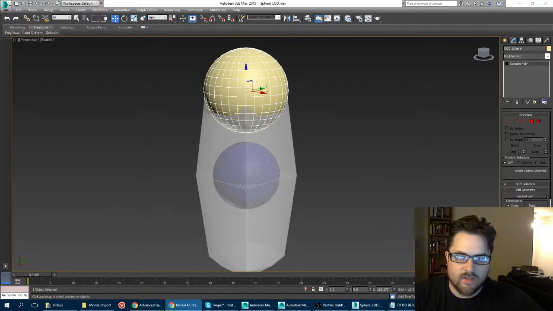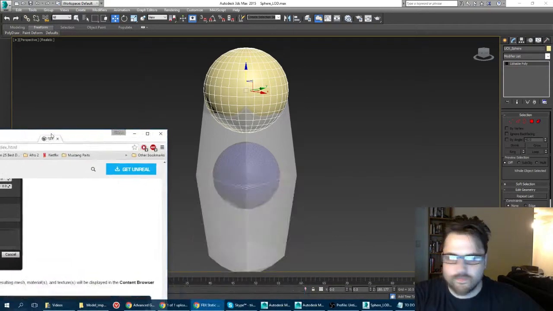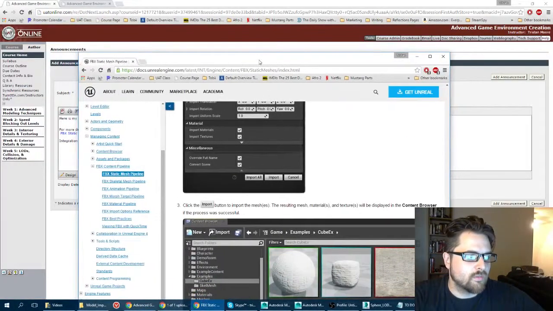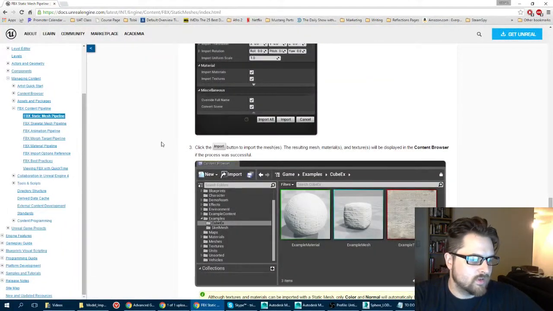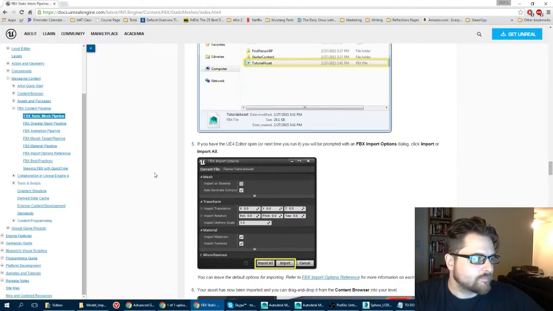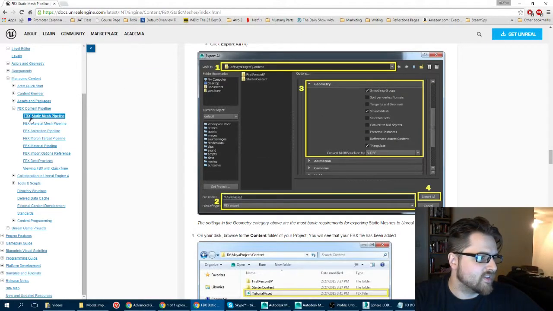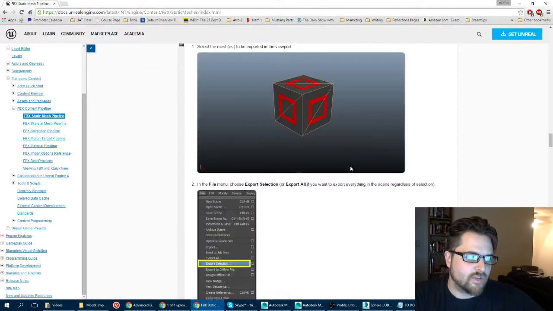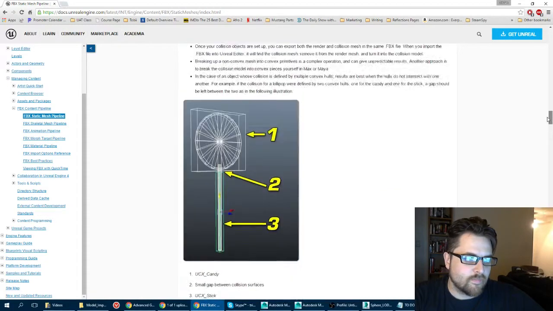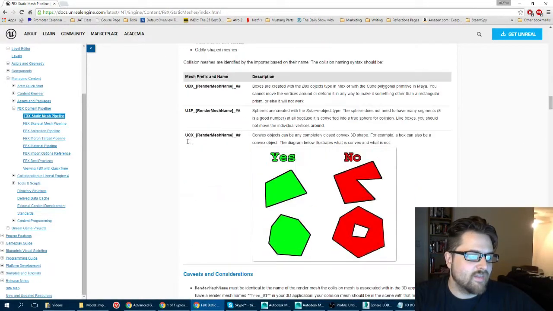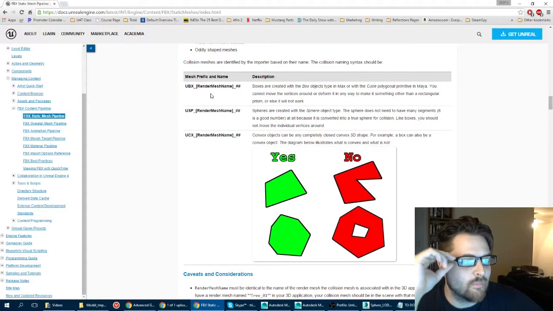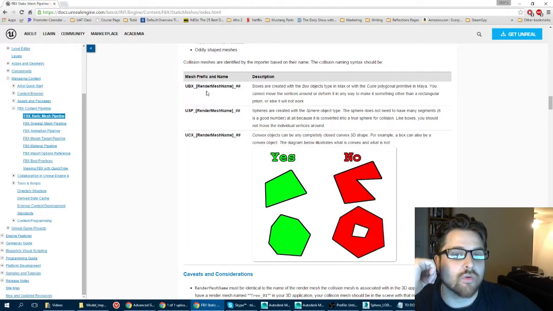Now, there's one thing that's worth noting, which is that in Unreal Engine, there's a naming convention for setting up collisions. And you can find this in their documentation. That's the FBX static mesh pipeline. The way that it works is if you're using a simple box primitive, you can just call it UBX underscore, and then the render mesh name in Pascal case, so no additional underscores or anything like that.